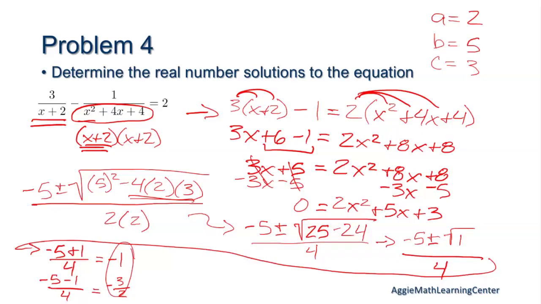Wait, how'd you get the -1 and the -3/2? Okay, so we went from this guy. Right, we have -5 plus or minus the square root of 1 over 4. And then we came down here and we're using these two equations. So we have -5 plus 1 gives us a -4 over 4 gives us a -1. So that's how we got this guy. Oh, okay. I see. Sorry, my work is kind of all over the place. But yeah, and then we have -5 minus 1 gives us -6 over 4 gives us -3 over 2. Okay. There you go. Good question though. Okay, any other questions on this? Quadratic formula, any of the stuff that we did here?